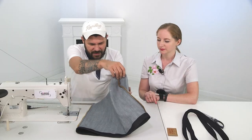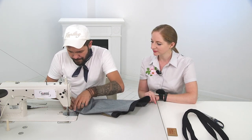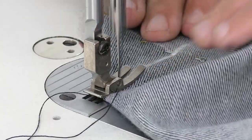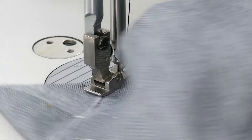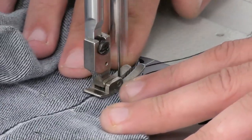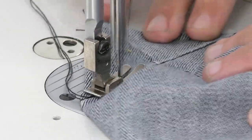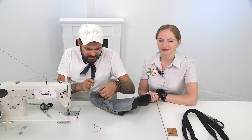Okay, good. We are ready to stitch. We're stitching here. We need a strong stitch here. Well, I just secured it. But I think it's better to stitch a couple of times because that's where the main load will be. Yes, Vitaly stitched over 3 times, so let's make it with the second side.